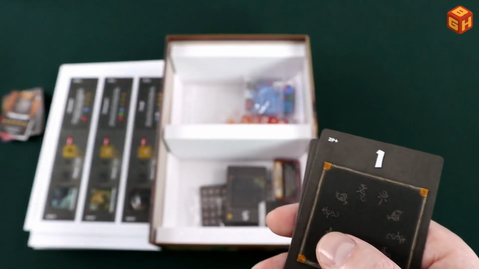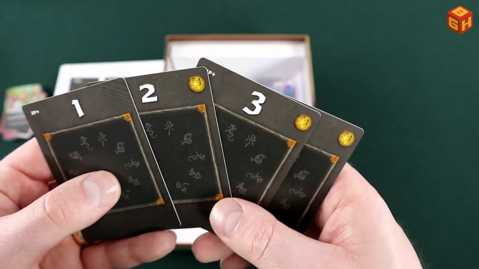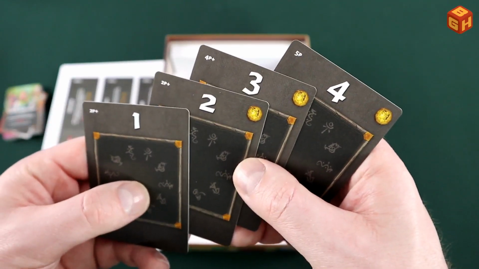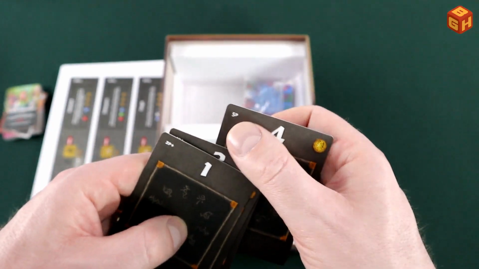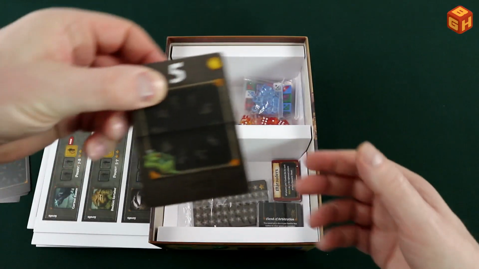All right. And then we have these setup cards. This is for 4-5 players. Yeah, it says so in the corner here. But there's a couple more in here.